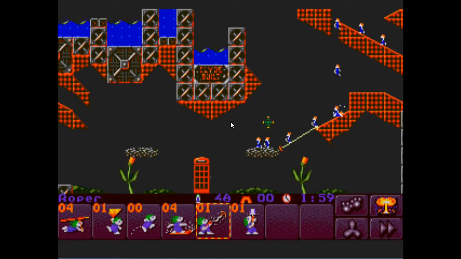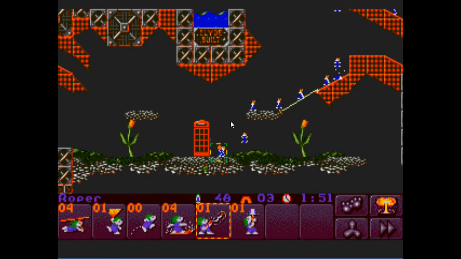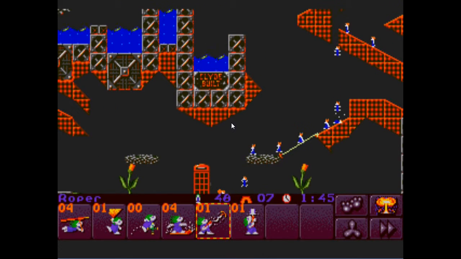These lemmings are home anyway. Still like that telephone box thing. They act, is that supposed to be a drunken dance type kind of thing into the telephone box?